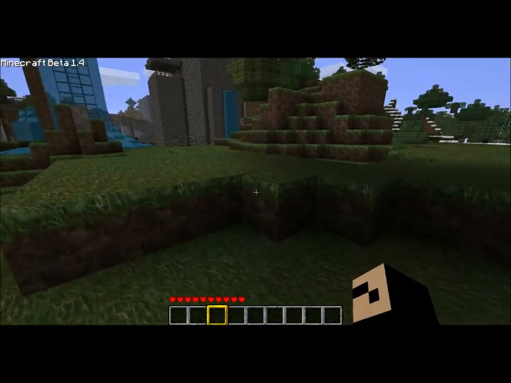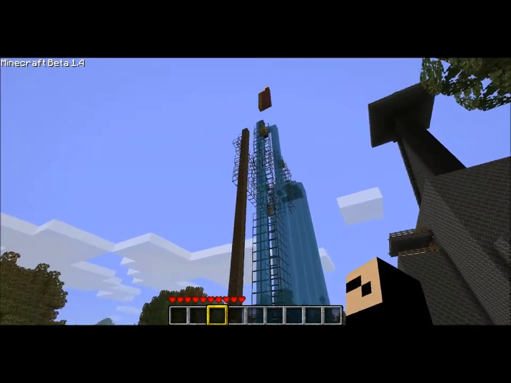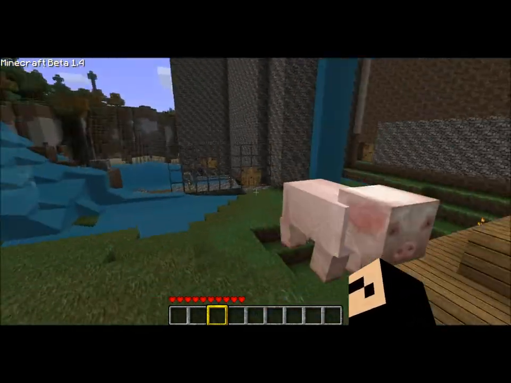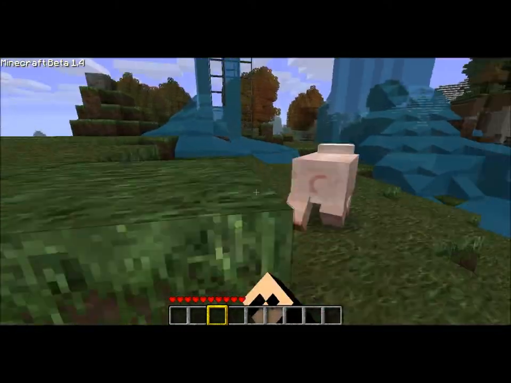Today, I'm going to show you, in the first Minecraft video we have on this channel, my house. Well, there's my old, failed house. I hate you, lava. Yeah, the lava kind of got to it. So, there's a stupid pig. Get out of here.